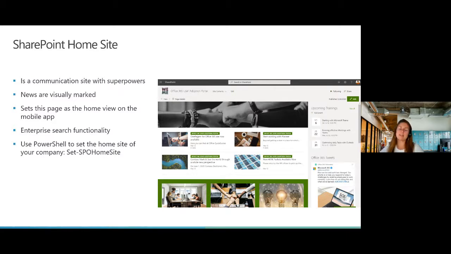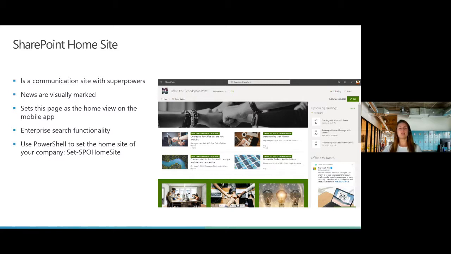So the SharePoint home site, I think you've probably already heard a lot about it. If we talk about the UI, there aren't so many changes when we talk about home sites. So first, let's see what a home site is. A home site is a communication site with superpowers. In this home site, the news is visually marked, and not only in this site.